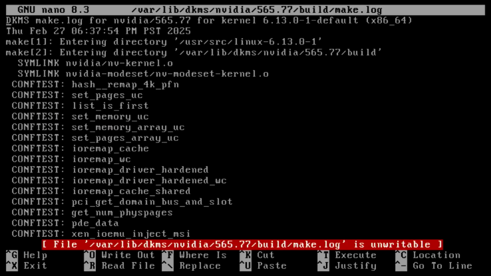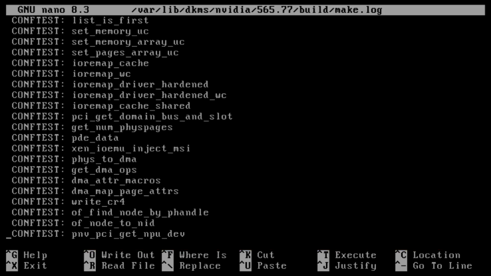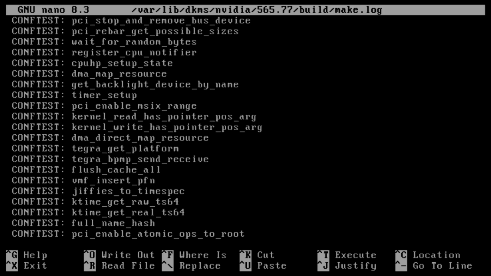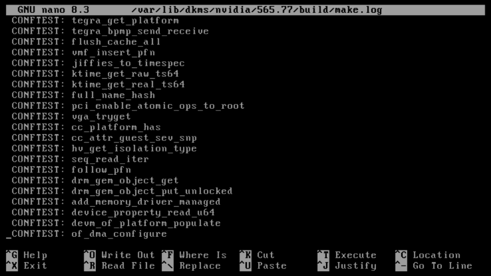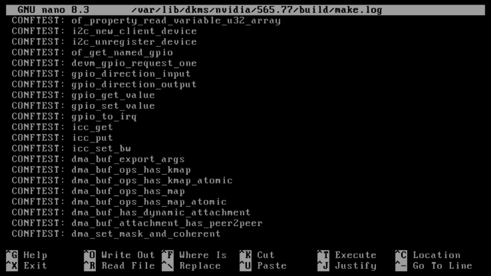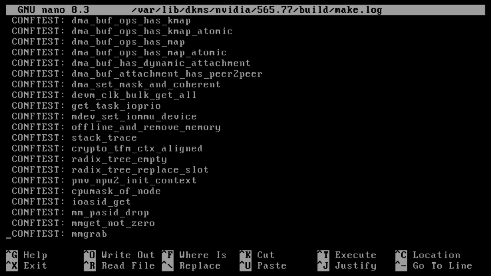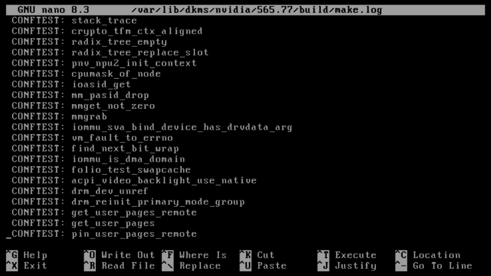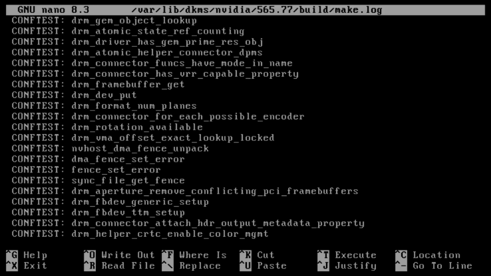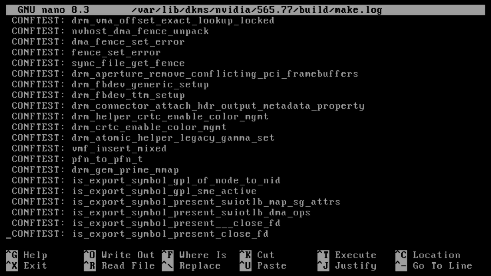So let's take a look here. Okay, looks fine. Symlinks. Where here did it fail? And I'm going through this slowly so that you have the chance to see at least what this make log looks like in its entirety.